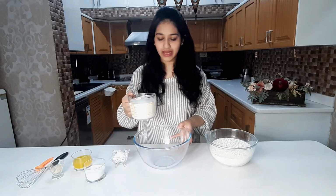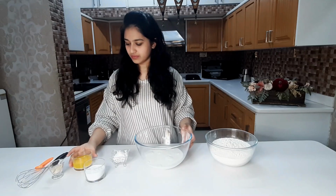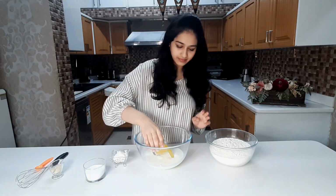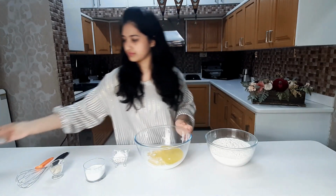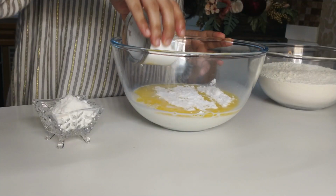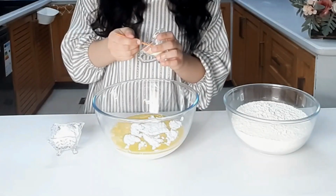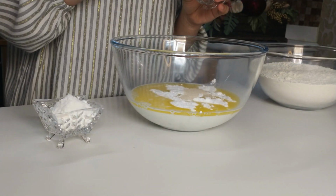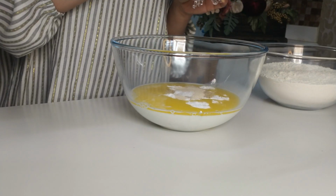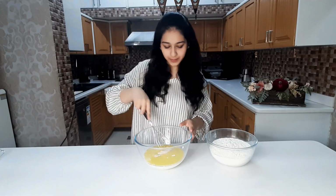In a large bowl, we're gonna add some milk. All of the milk. We're going to add in our half cup of melted butter. A half cup of powdered sugar. 2.5 teaspoons of yeast. And 2 teaspoons of salt. Now let's mix it all up.